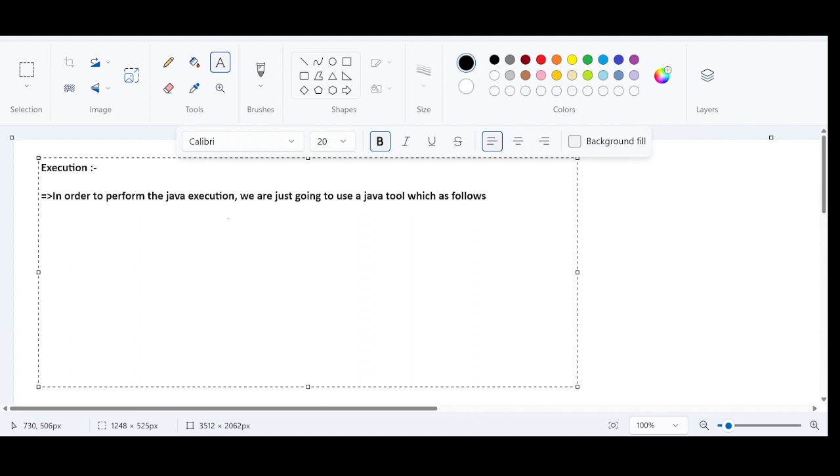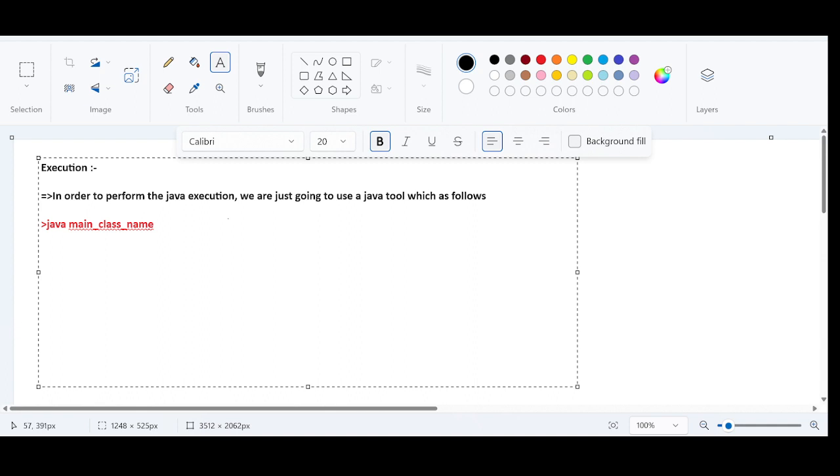The tool is just java, and syntactically we write java space class name, the main class name. This command is going to ensure that the main class gets loaded inside the JVM and the execution will be performed. As simple as that.